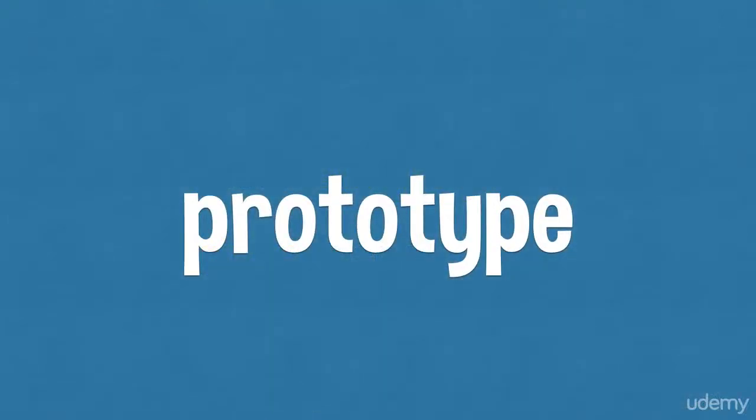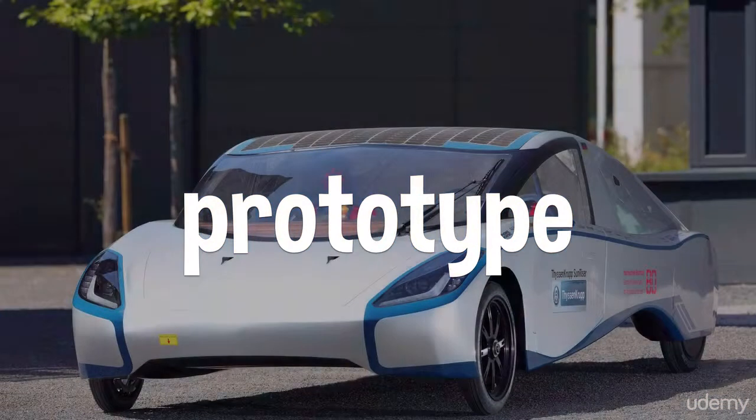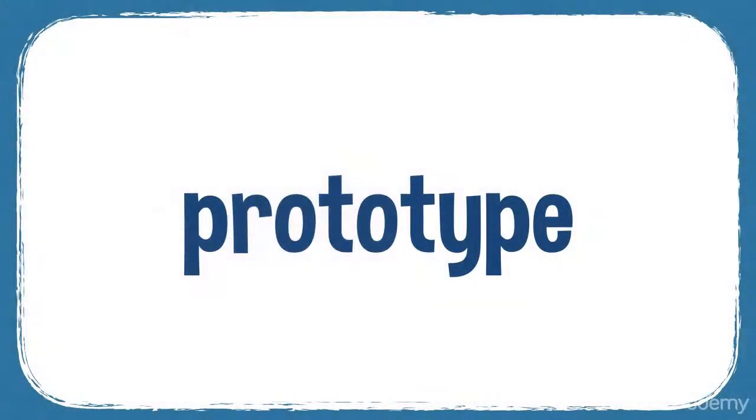And your next word is prototype. A prototype is a new type of machine or device which isn't yet ready to be made in large numbers and sold. It's a way to test out a new machine or a new device. Like a test model. Here's a prototype of a beautiful car powered by solar power, which was built in Germany. It's a prototype. The word proto, again, it's Greek. It means first, or the first type of something. So prototype is the first type of a machine or a device.